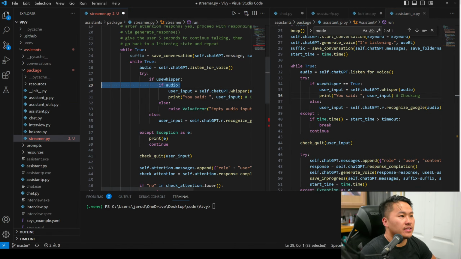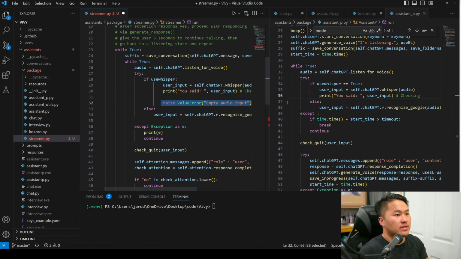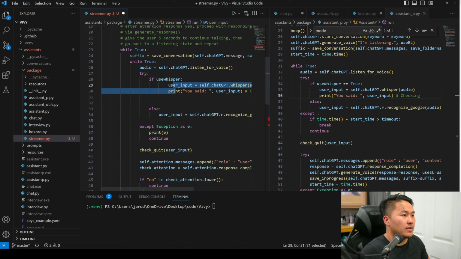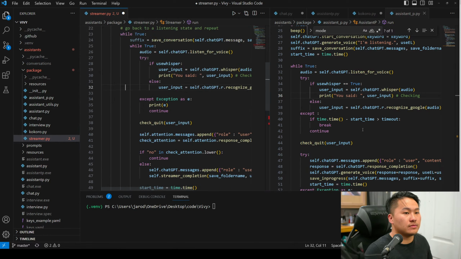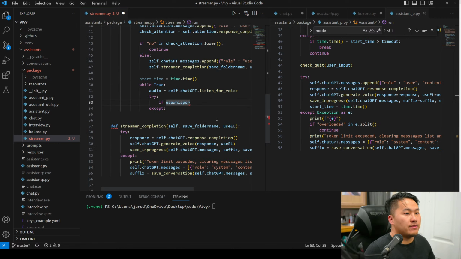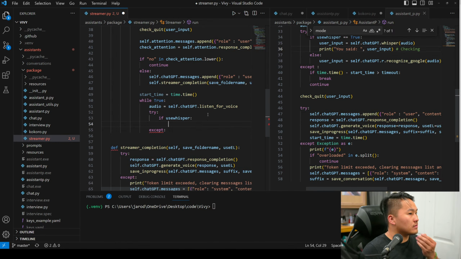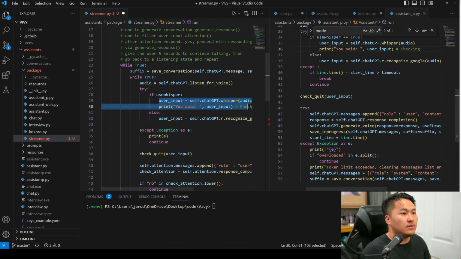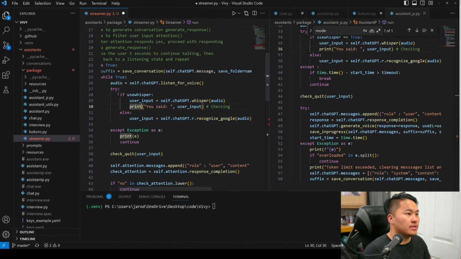So we're actually gonna delete these. Don't need these lines. Don't need this either. Bring this a level up. Bring these back. Okay, if use whisper. We're going to just copy this area here.